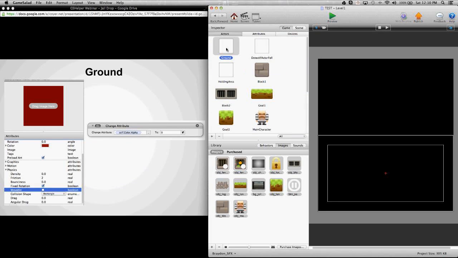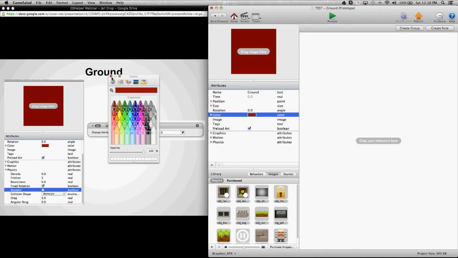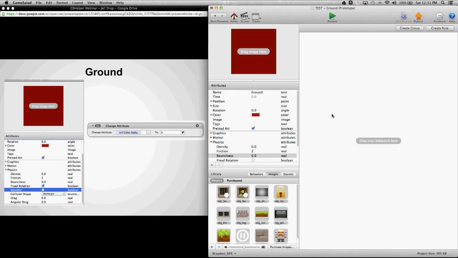Let's double click that, and then you'll see we can set it to a specific color. So I'm going to set it to brown. And then we need to open the physics part of this actor. So I'm going to hit the little drop down menu there. And we're going to change the density to 0, the friction to 2, and then the bounciness to 0. I'll give you a little bit of time to catch up there.